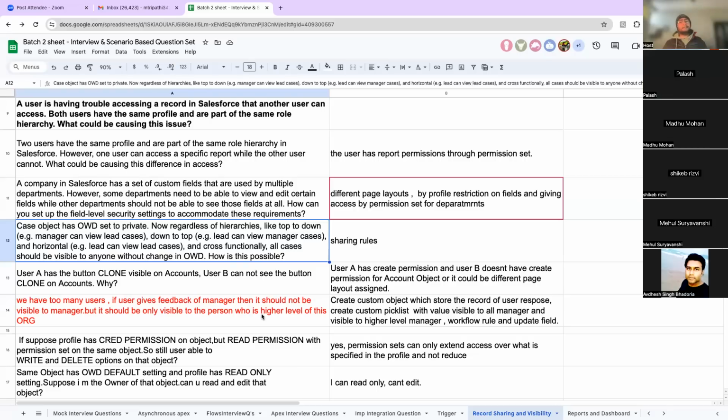I didn't understand, we were talking about account team and opportunity team. Is that another functionality here? Yeah, so on account, we have an option called account team, by which we can add multiple users as account team members. See, you are the owner of it, but a couple of other sales representatives might also work on that account. So you can add them as account team members, and they will also have the level of access which you define for them.